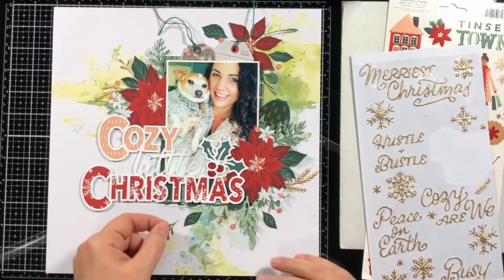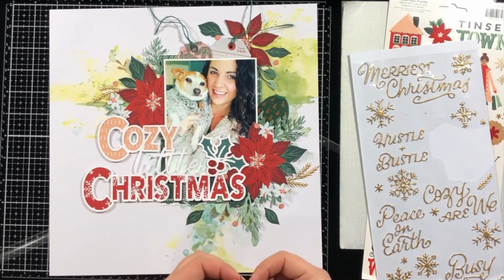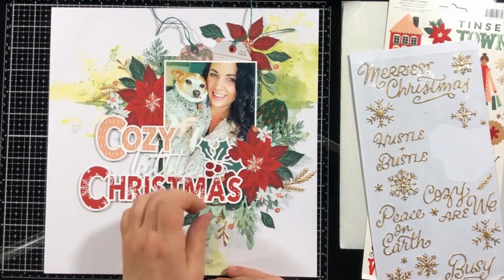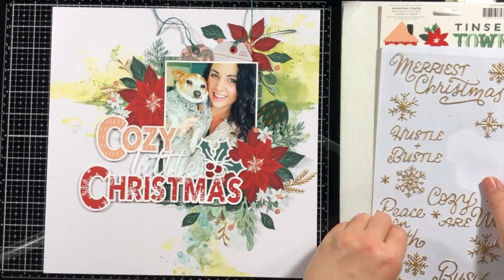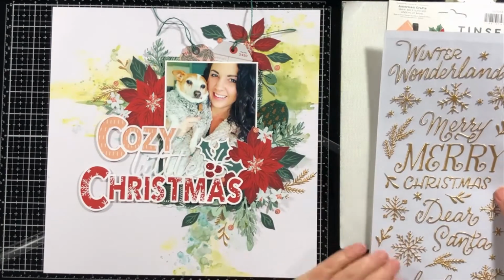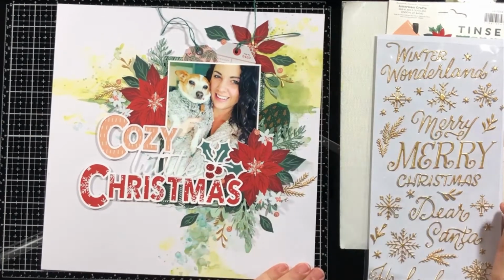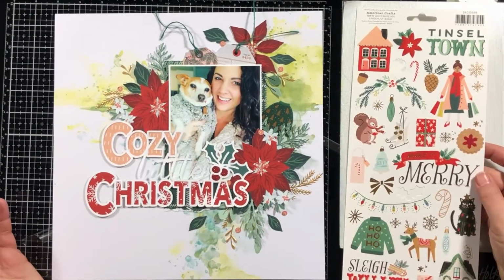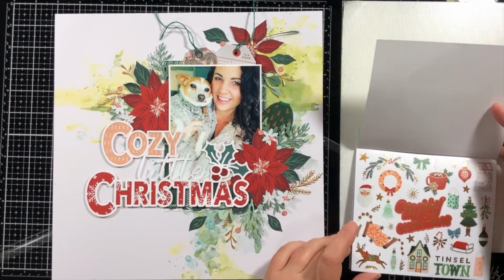There is a cute little sticker book that goes along with this collection that is included in the kit. I chose a sticker with a cityscape theme to put at the bottom of my layout to kind of ground my layout. It kind of reminds me of going to the city and going shopping, purchasing those cozy little sweaters. I think it adds something. So I centered it at the bottom of my page.